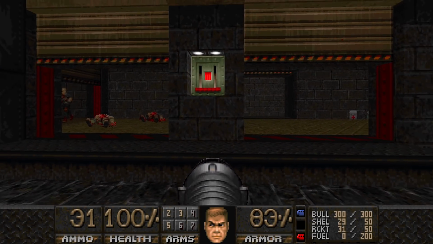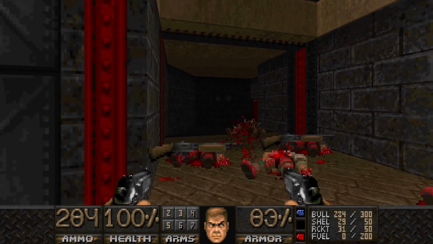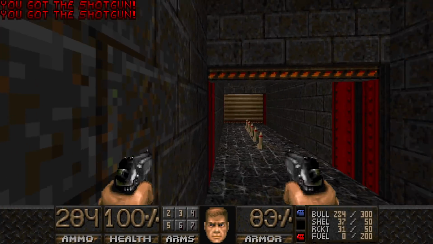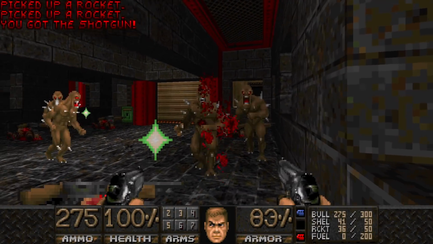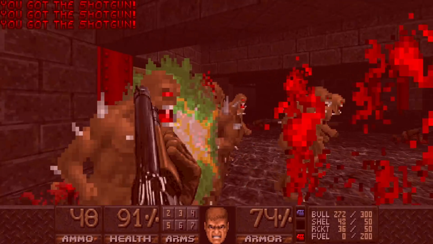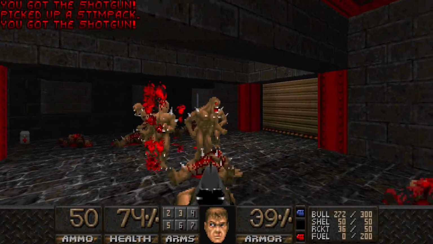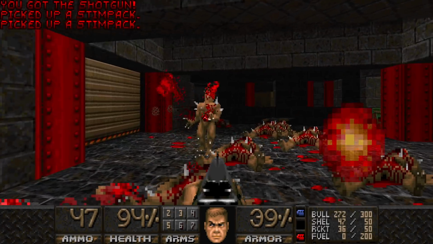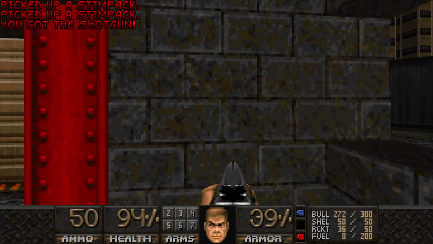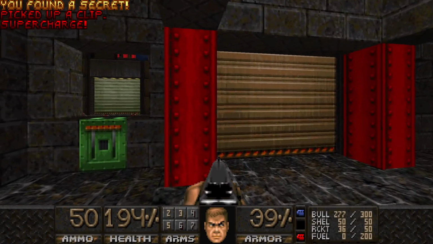Anyways, let's open this up. And as a result, we'll open this door up. And when we go into here, there are more imps. Well, let's kill them all. Very bad spot. They decided to teleport right then and there. That's fine, because there's plenty of Stimpaks here. And also, there's this secret supercharge. Very nice.